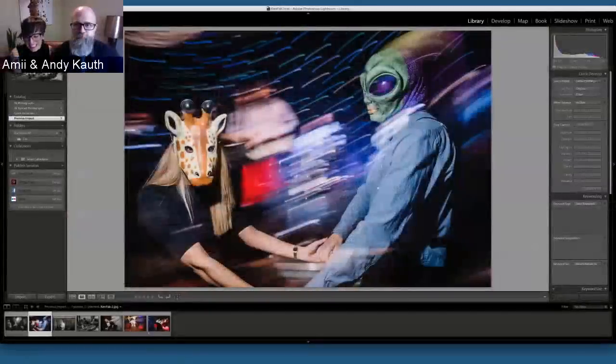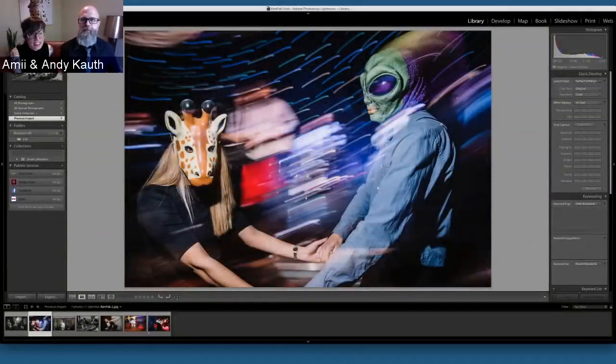So we're going to talk about how you have mastered light, and we're going to look at a couple of your awesome wedding photographs. And at the end, stick around, because Ken's going to do a couple of little demos with his model for us. It's going to be really rad. So we're going to go ahead and do a screen share here, and get right into Ken's tips and his photographs.